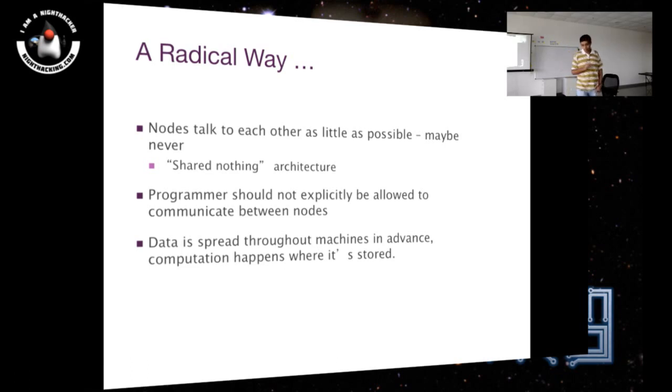And the rules are very simple. One rule is, we won't talk across nodes. If there are 1000 computers, there will be 1000 copies of your program running on each of those 1000 computers, and each copy of the program will use the data that's on that node. That's called shared nothing. Everything that you need will be on your node, and no communication between nodes.